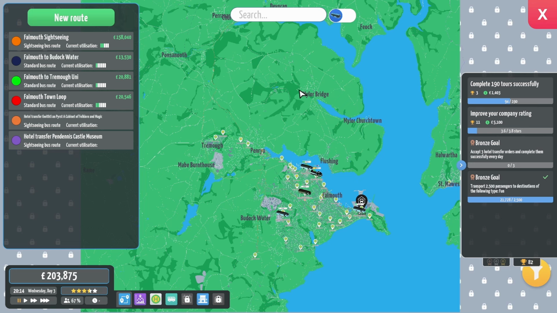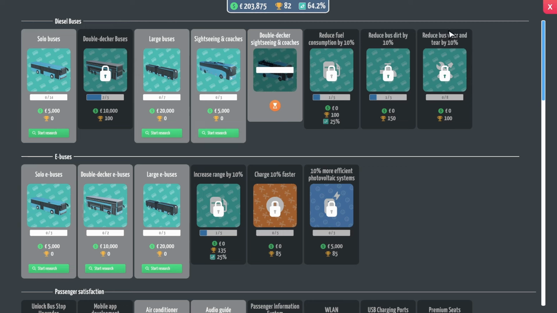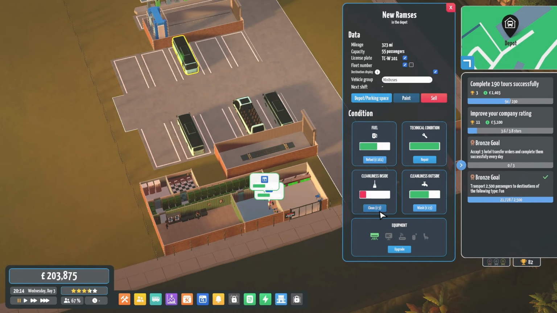Thanks for watching. We've got two hotel runs. We've got three service routes and one sightseeing route, which is making loads of money. We're researching for a double decker, which will hopefully make us even more money so we can save a driver and all that kind of jazz.